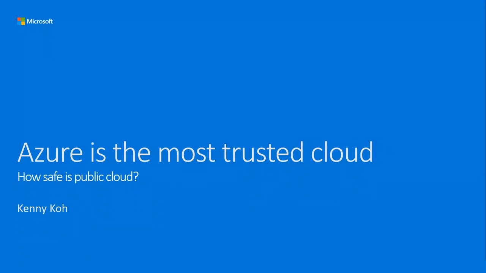Azure is the most trusted cloud. This is a very bold statement that Microsoft makes. Azure is the most trusted cloud. One of the very common topics that come up during my conversations with partners is, it's a public cloud. How safe is it, right? What about Azure? Is it any different?